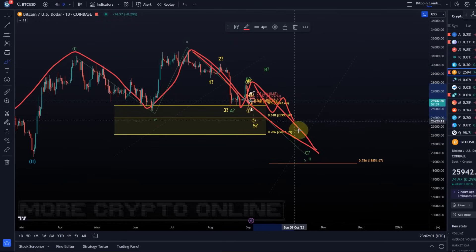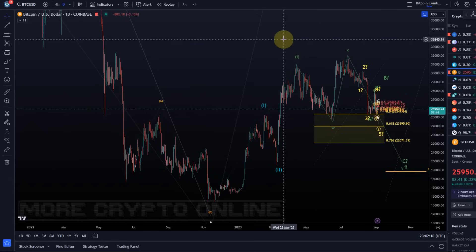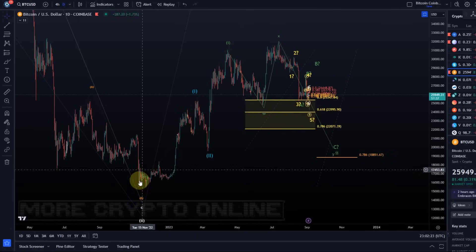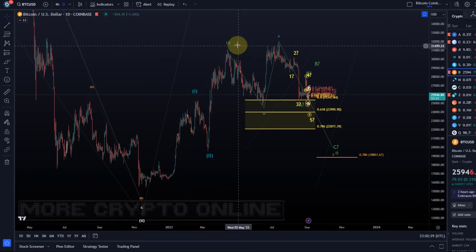So 1-2-3-4-5, and when we get this wave 2 — which might happen next week or this week depending on your time zone — then this would be an interesting short. Someone asked me if I'm tracking bullish scenarios, why would I be interested in a short trade? Well, I'm purely tracking it because we have five waves up obviously, so either five waves and five waves or a larger five wave move.